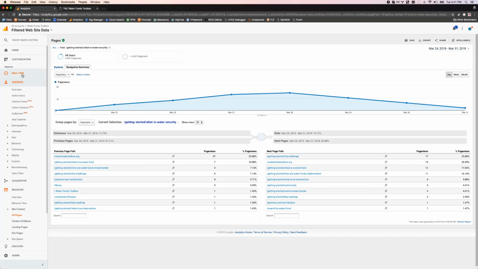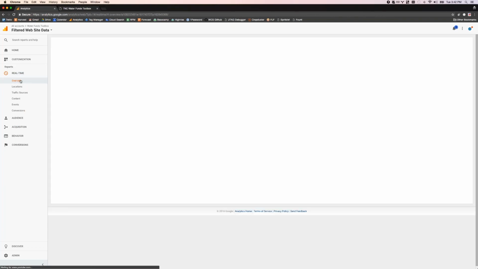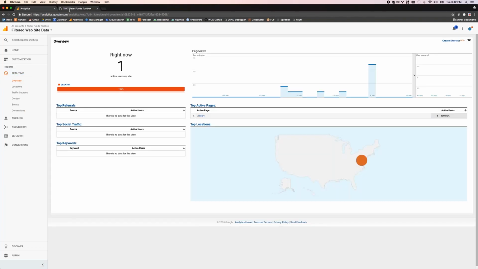The other thing that we haven't covered, and I don't use this a ton, but it may be helpful for you, is that real-time data is available. Right now, if somebody visits the website, you can see the number of people who are visiting the website right now, what pages they're on, and then sometimes other data for those users. So if you were visiting from a non-VPN IP address, then you would be able to see that data here and track. So if you're running some sort of promotion or email campaign that's intending to drive people and you want to make sure that it's working as expected, then the real-time report can be a helpful way to see that. Okay.